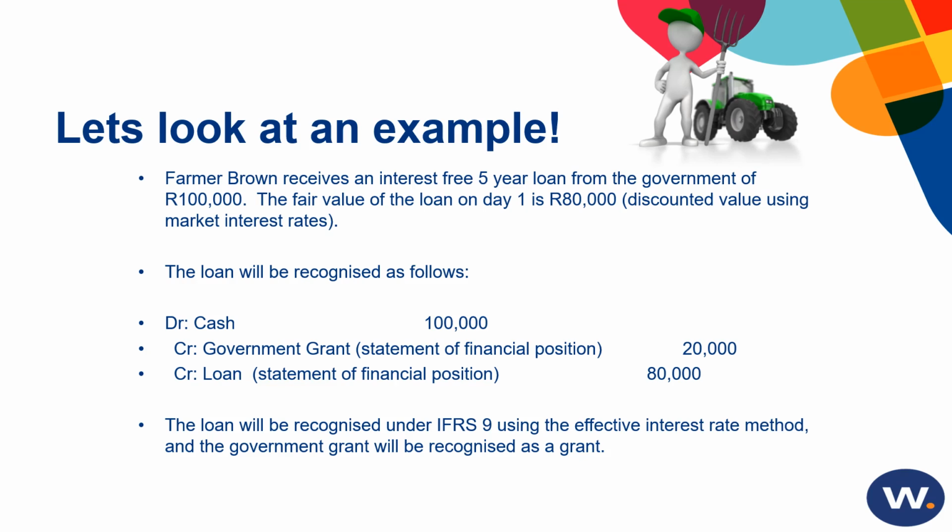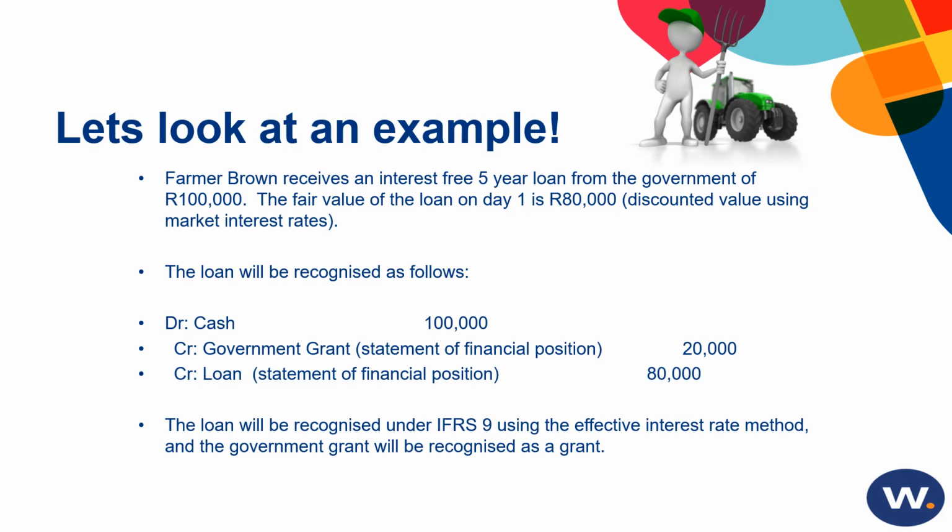The accounting for the portion which is in the scope of IAS 20 will depend on the terms related to this grant, as well as the purpose for which the loan was received. If, for instance, the loan was received to subsidize training costs over a 3-year period, it may then be appropriate to straight line the loan over the 3-year period. On the other hand, if it was provided so as to ensure that the entity has immediate financial support, it may be more appropriate to recognize this entire amount immediately in profit or loss.